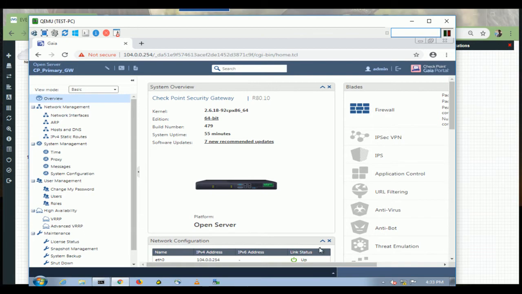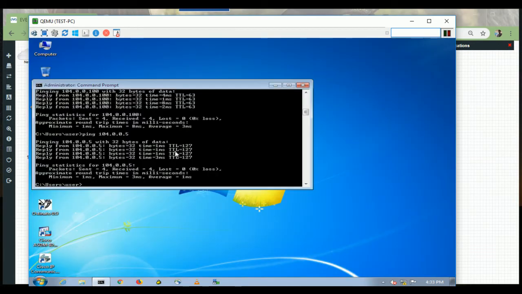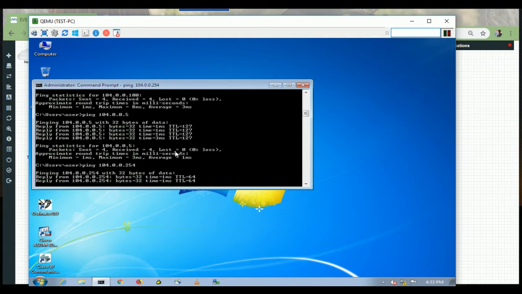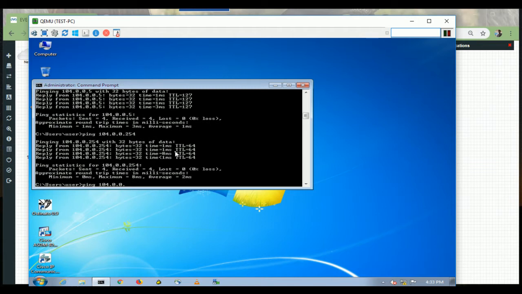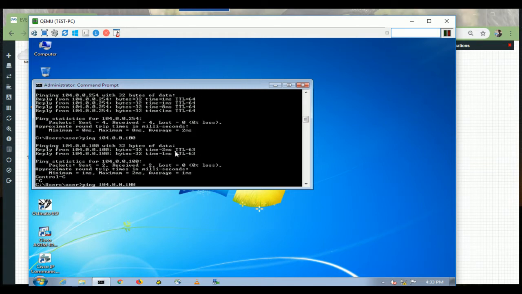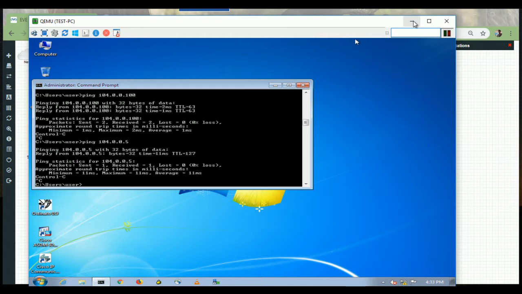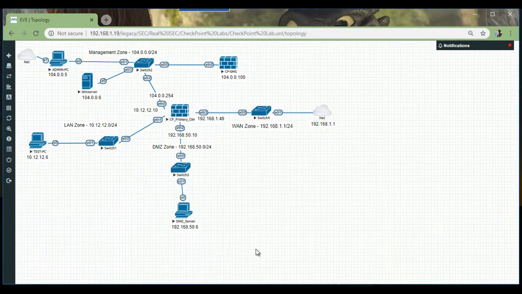Let me close this and let me ping 254, and yes, we still have access. Yes, still. And let's ping 5. So to stop this, let's configure the stealth rule also.